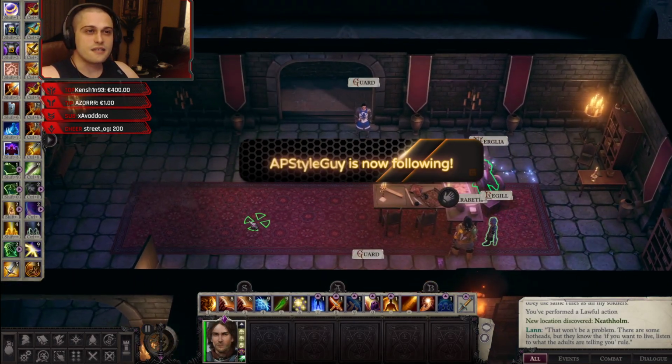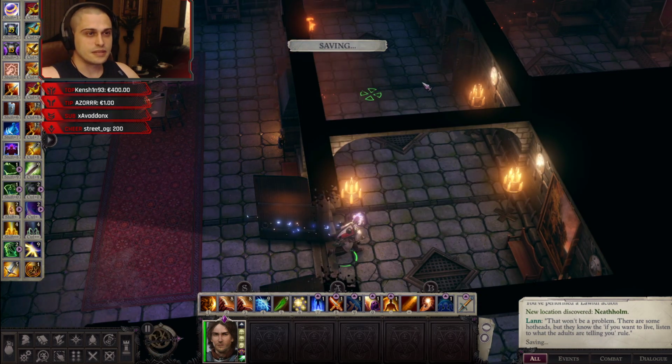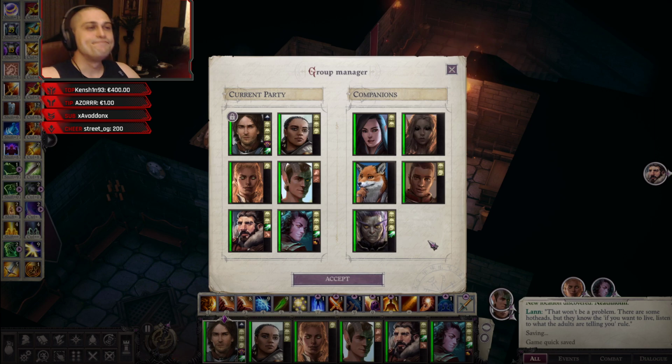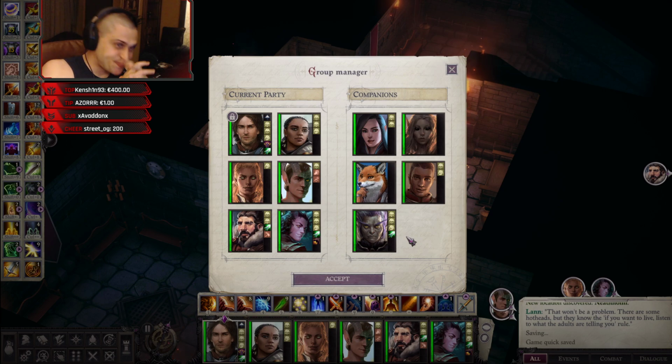Up we go. Now. Who goes? Nenio is extremely insane right now, you know. But this is my main damage output. Volgif also.